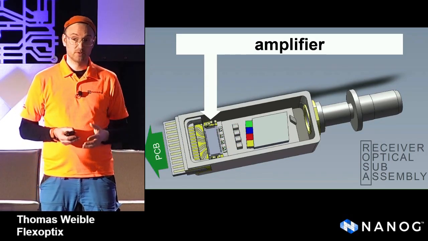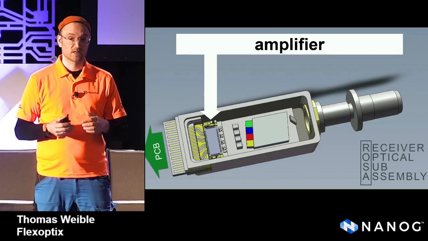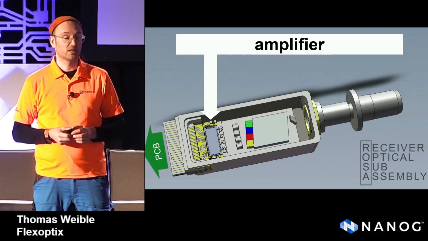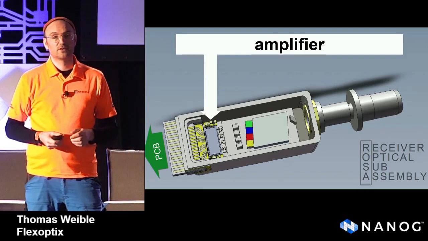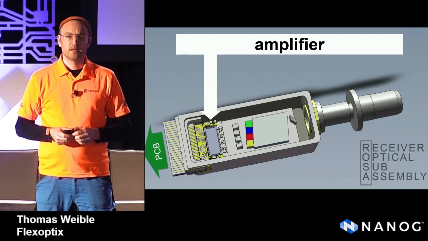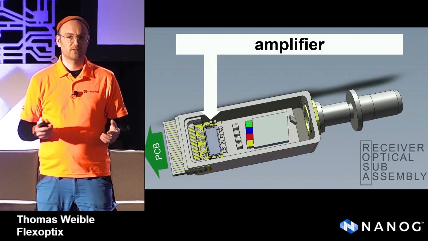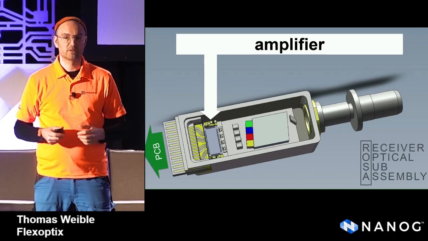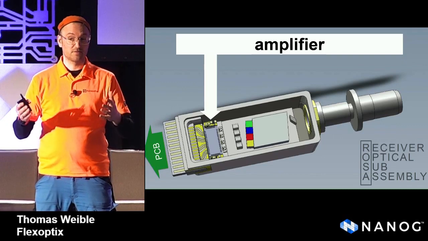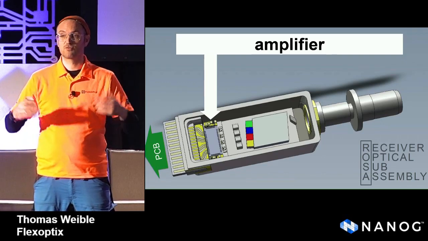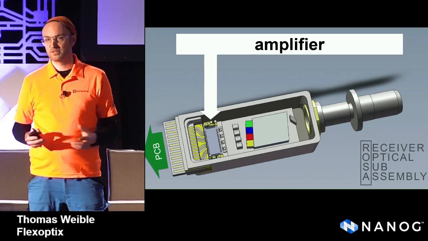One side story here maybe: you may have had the experience in the field of running a transceiver which is capable of doing 80 kilometers, like an SFP+ ZR. They have a really sensitive receiver, and some of you might have had that experience when you connected a ZR transceiver back to back with another 80 kilometer transceiver without any attenuation. The link came up, it stayed there for 5 seconds, and then it dropped, and it never came back up again. And then people say, well, you have burned the receiver.